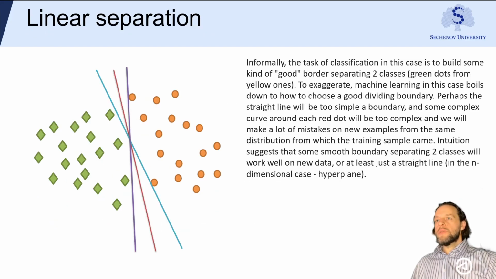Another way to classify objects is linear separation, and its goal is to create a line with the best results to divide one type of objects from another. And this line could be in hyperspace when we have multiple parameters of these objects, and it will be called a hyperline in this case.